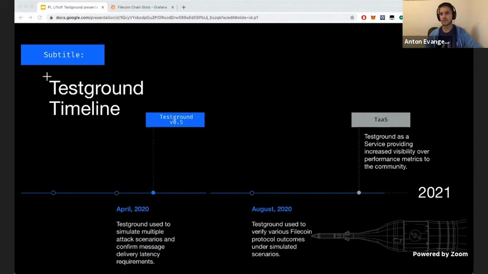So even though all of this is documented and automated, as I mentioned, there is a learning curve and it takes valuable time away from developers. Developers are interested in writing test plans and actually verifying their own software and not running infrastructure and operating Testground. So we want to simplify this process, and we call this effort Testground as a service.